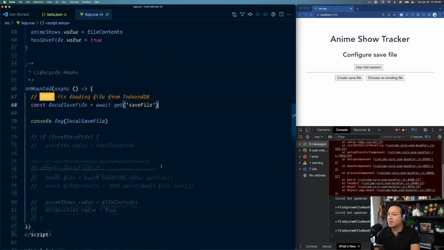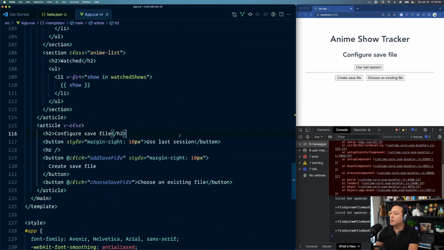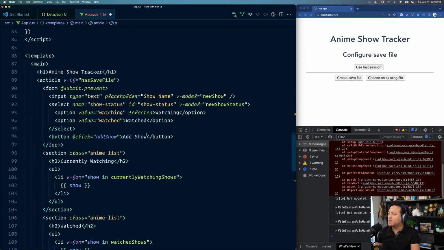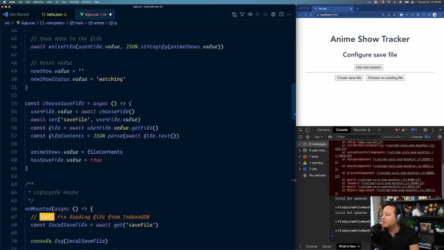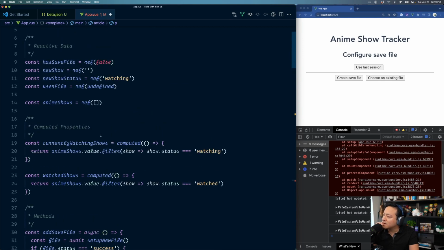Okay, so you see here we have a little bit of a line differentiating the fact that we have it, but more importantly, I actually want to show that we actually have the file. So if that's the case, then we're printing out local save file, so get save file. Oh, actually, it's a local one. I don't even need to do local save file. User file is this. Has save file new show. Okay, so this means that on mounted, we get this, and then we want to be able to show it, right?